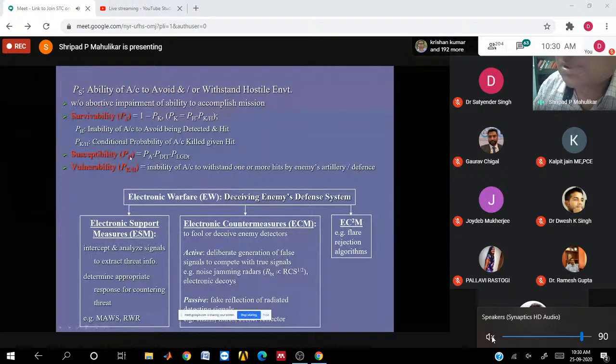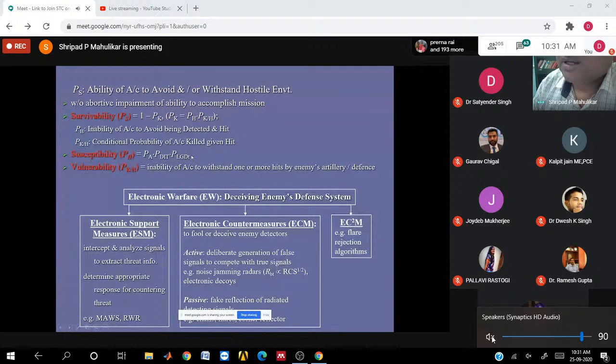Now, stealth aims at minimizing the susceptibility, the probability of hit. The probability of hit is the product of the following three probabilities: the probability that the threat is active; the probability of detection, identification, and tracking; and the probability that the threat propagator is launched, the threat propagator is guided, and after guidance it reaches close to the target, then it is detonated. So susceptibility is the product of these three probabilities.